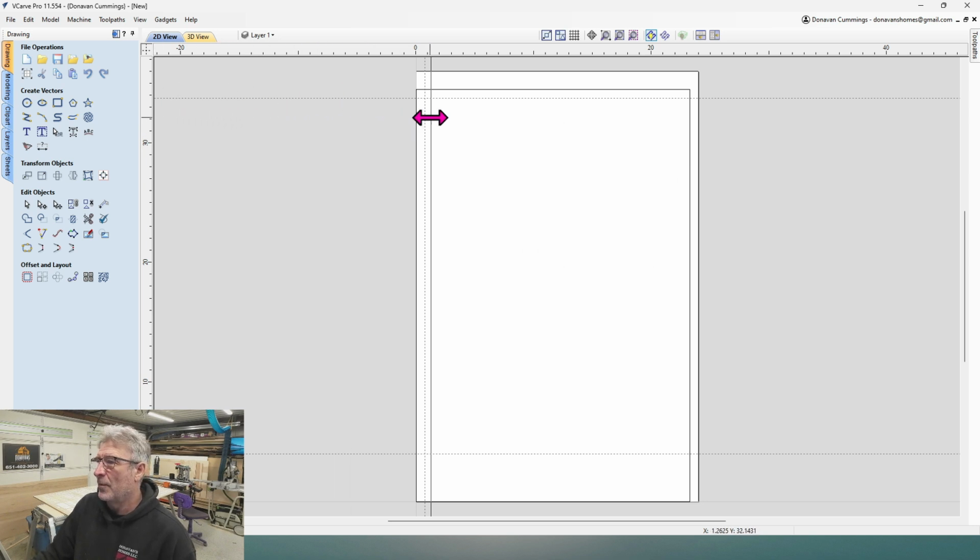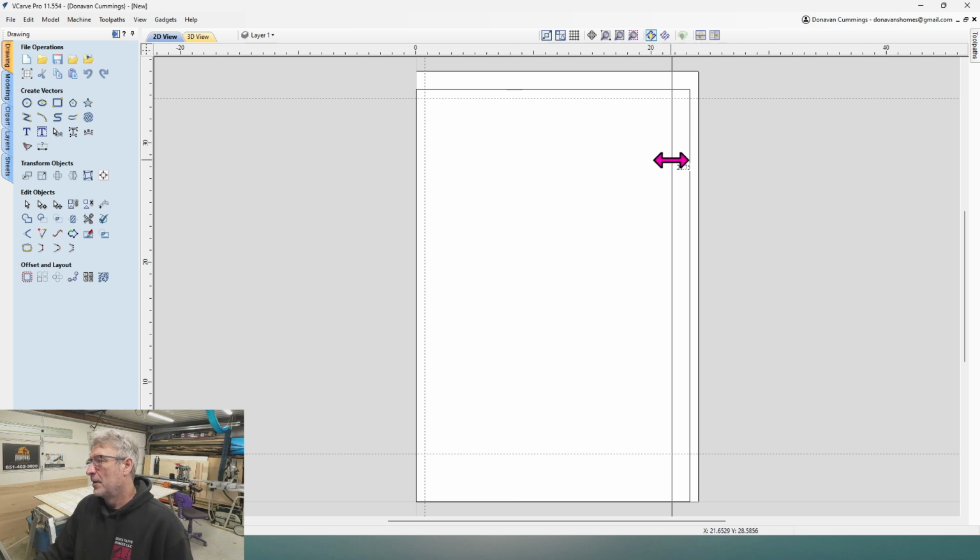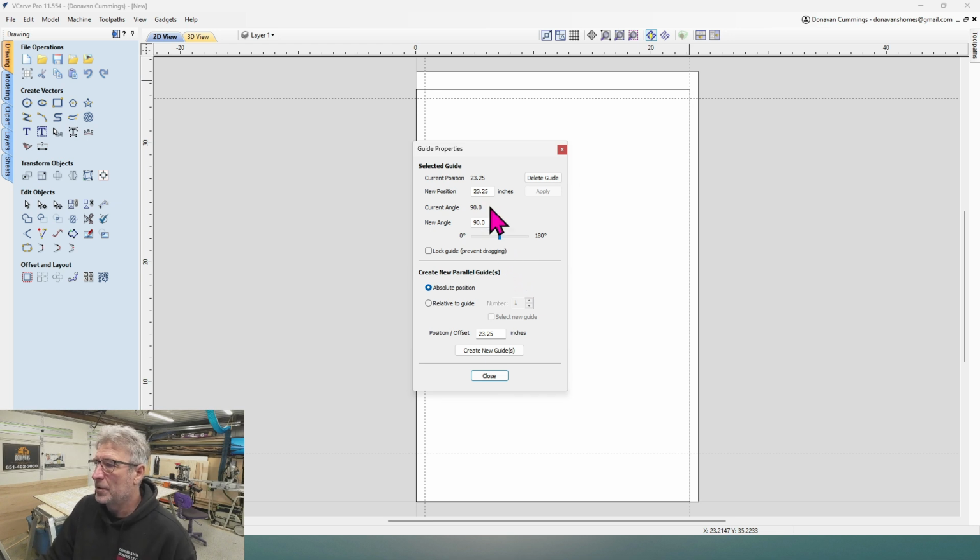So I come in again, left mouse button off the sides there, and I can go to there, and I am going to go ahead and there's a couple different ways. So this is, I want to be 3.5 inches in from here, so I could do either on a relative position to that one or an absolute position. So this one, I've got my selected guide. I'm actually going to move this one. So I want it to be 3.5 inches to the left, which would be on the negative. So if I subtract my 3.5 off my 23.25, which was where I'm at, and that's my panel width.